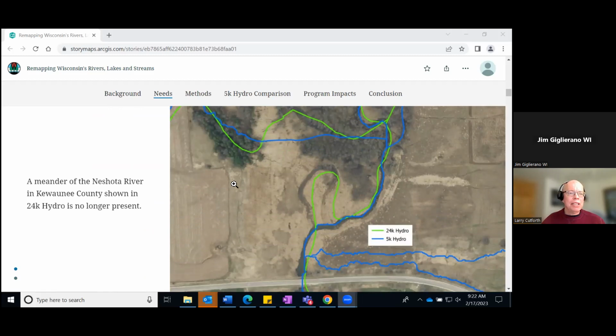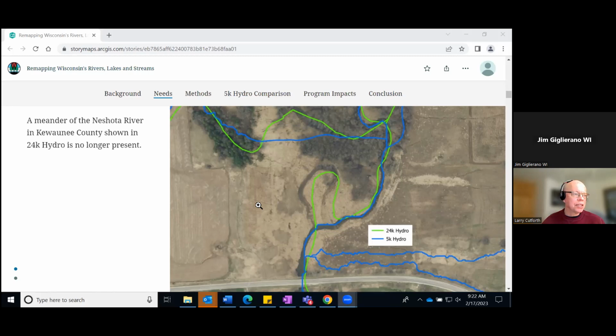In Kewaunee, this shows some of the differences between the 24K hydro and 5K hydro. With 5K hydro, we're picking up a lot more of the meanders and smaller features that 24K hydro might have generalized more, and also the changes that have occurred on the landscape over time.